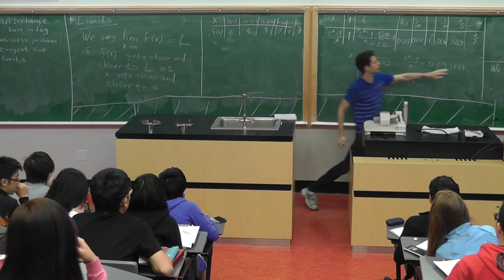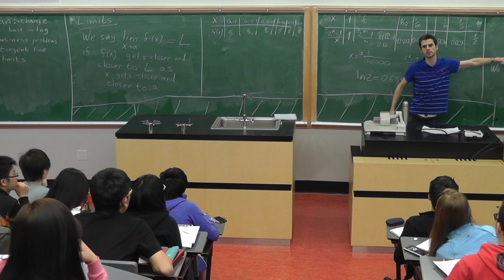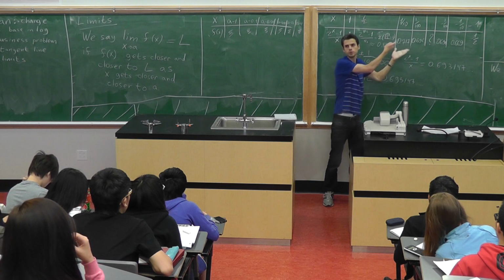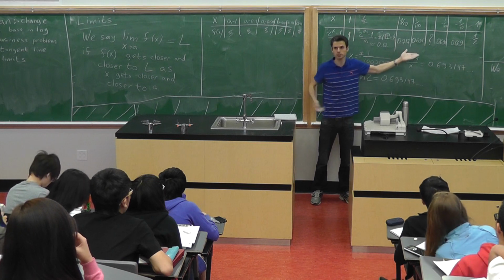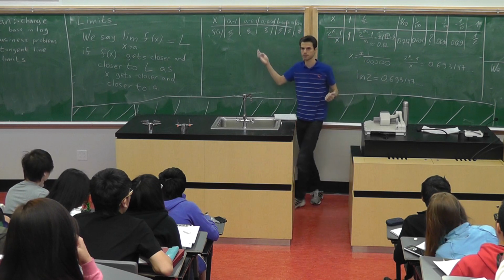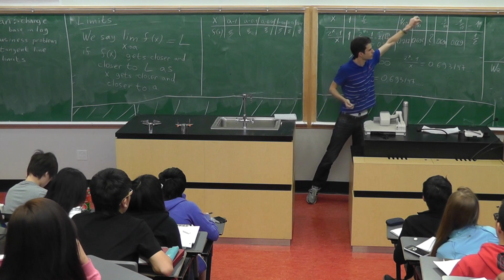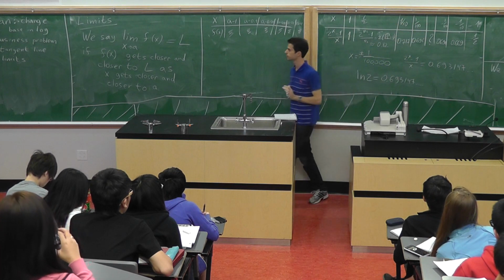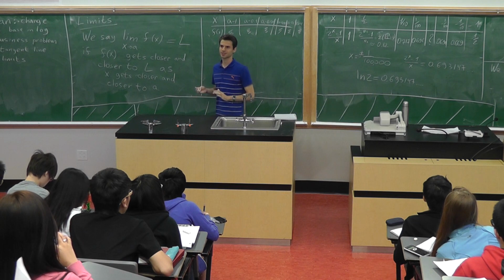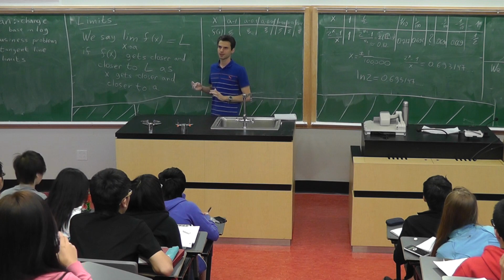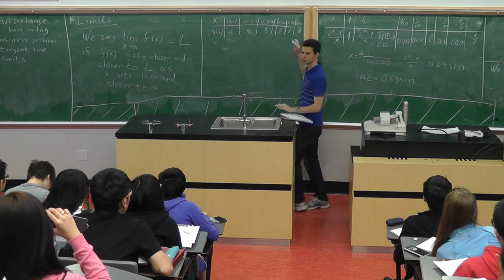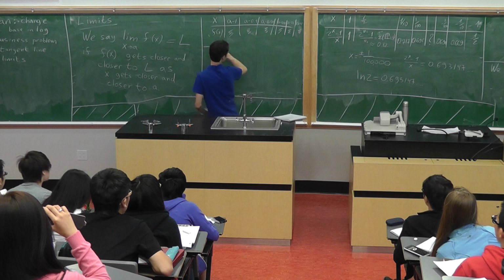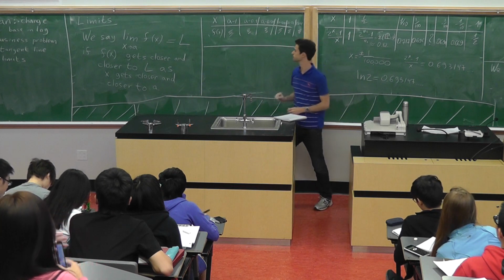So for this function, 2 to the power x minus 1 divided by x, at point 0, we just actually computed what this limit is using the definition. We took numbers which are close to 0 and we looked at the values of my function. Of course, we are not going to do it every time we see a limit. Sometimes it might be quite obvious what the limit is.